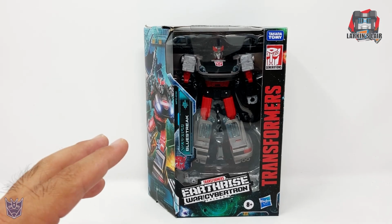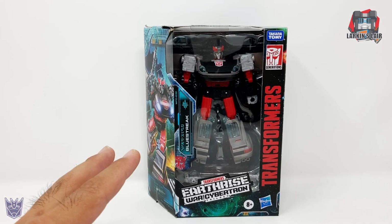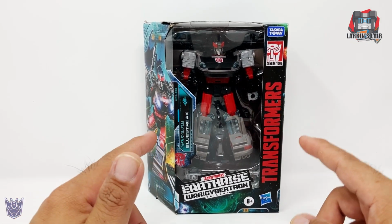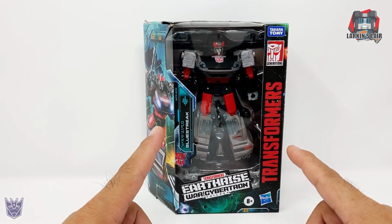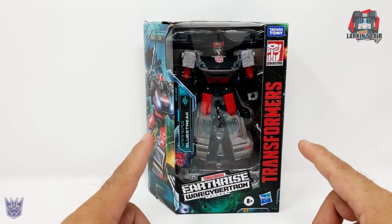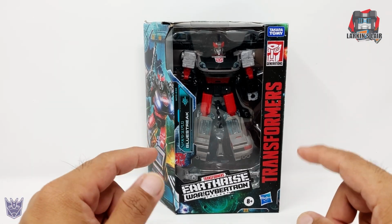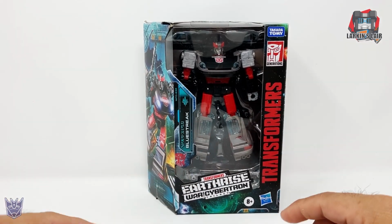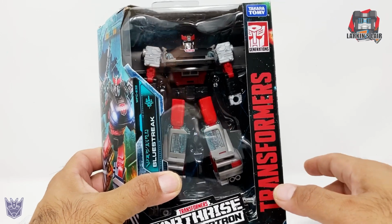I actually got mine from a seller in Taiwan because Bluestreak has actually been released already in Southeast Asia, and I also believe he's been released in Europe as well. Just in the United States it has not been released, so a little interesting on how that works out. But anyway, here he is in package.